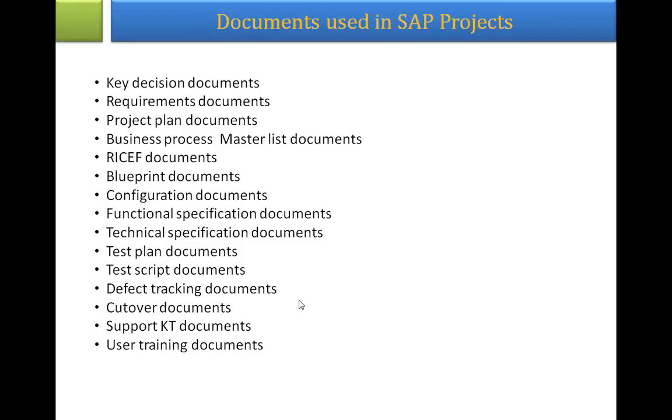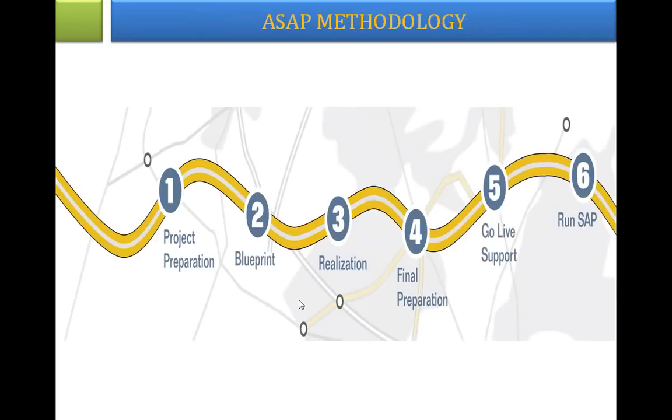Then after, cutover documents. How much data needs to be updated into SAP, whether 2 years of transaction data or 3 years of transaction data. So we need to analyze it and provide a solution over here. What are the different tools used for loading that data from the legacy system into the SAP system? Legacy system is nothing but the present system they are using. And user training documents, end user manuals. We are going to call them end user manuals. Documentation maintained on how the process needs to be carried out in SAP. And you can see a lot of documentation is involved over here, apart from configuration.